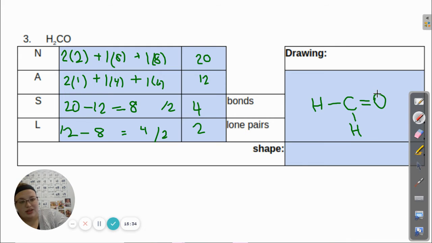And I am going to do this, and when I do that, I have 2, 4, 6, 8 on carbon, so its octet's met. I still have 2 lone pairs left, and we know that hydrogen has its octet met, but oxygen only has 2, 4. Now I have 6, 8. Its octet is met. So now we need to come up with what shape this is. I have 3 areas of electron density on my central atom. I have 1, 2, 3. A double bond counts as only 1 area of electron density. 0 lone pairs on my central atom. So this one is actually trigonal planar this time.